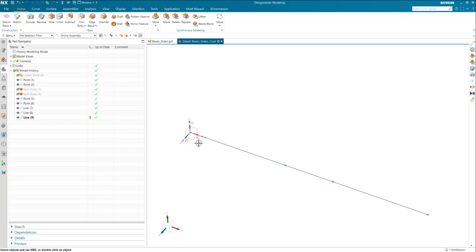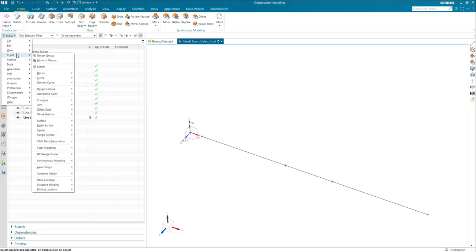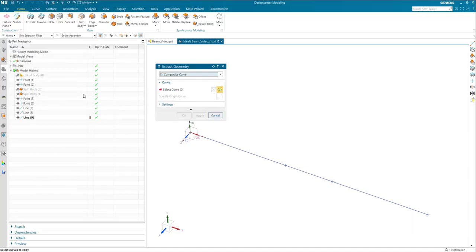I'm going to now menu, insert, and I need an associative copy. So I'm going to extract geometry. First thing is I'm going to extract those 4 points. So 1, 2, 3, and 4. Apply.